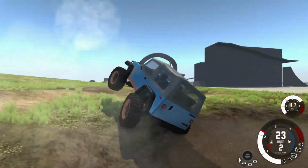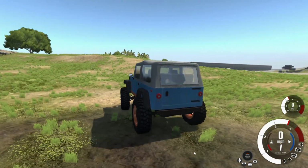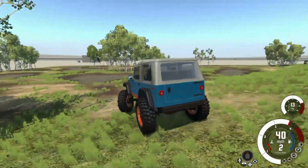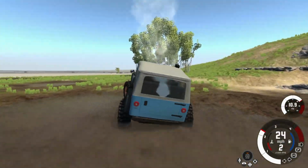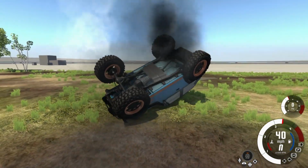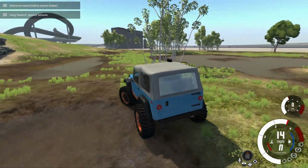Now I have not locked in the differentials yet. Let's go ahead and lock in the rear diff. That way we can maybe get a little sideways action cooking here. There we go. Little drift Jeep in action. Oh my goodness, guys. Yeah, get it. There we go. And that's how it normally ends up for me. Luckily, this is BeamNG, so we just hit that button and keep on going here.